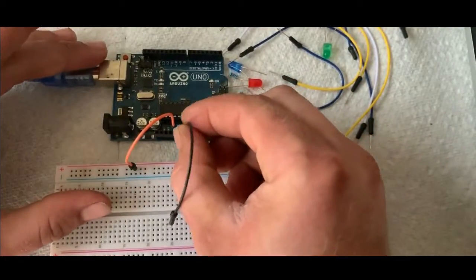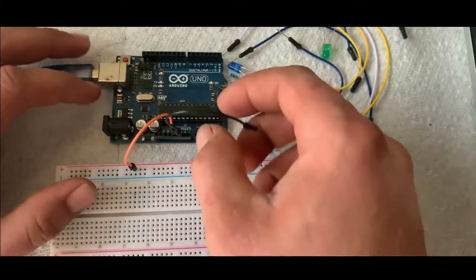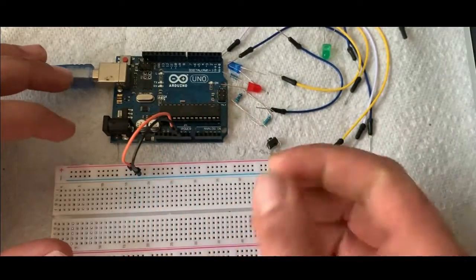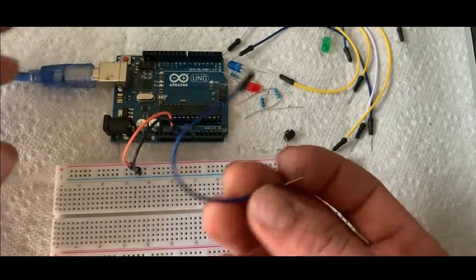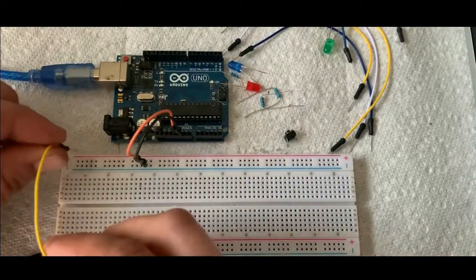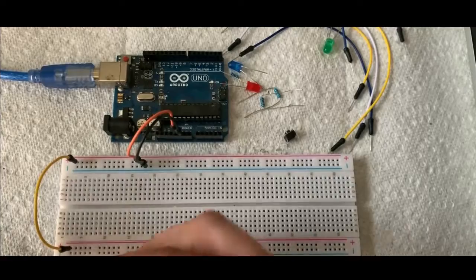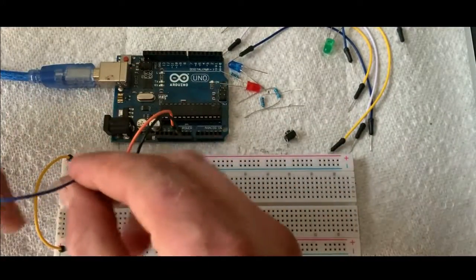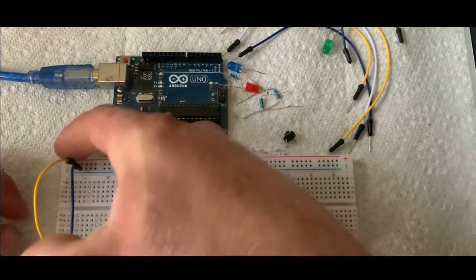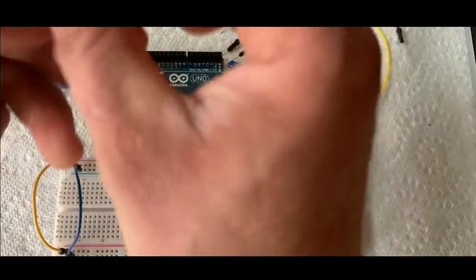And then we'll hook into the ground. By the way, you can hook into any ground. On here, there's like a ground here, a ground below there, and another one over here. It doesn't really matter. I just prefer to have both of them at the same side. And then what I'm going to do is jumper from this positive rail to this positive rail, because I'm going to just be using both sides. It's a lot easier to do it that way. And so negative to negative. So you can see positive to positive, negative to negative. That way both sides have power to them.